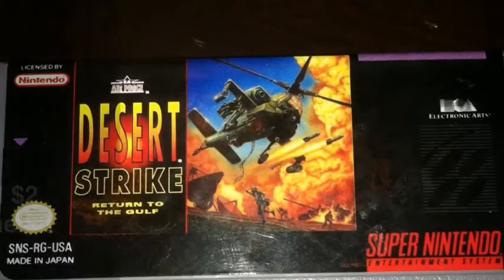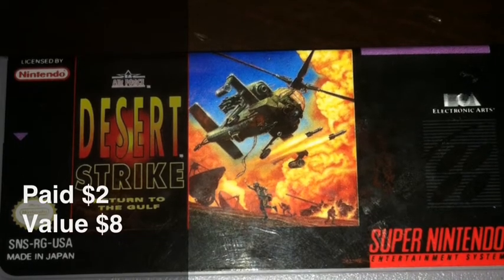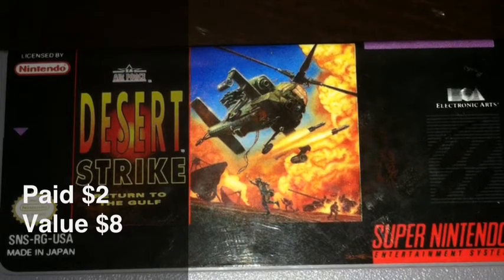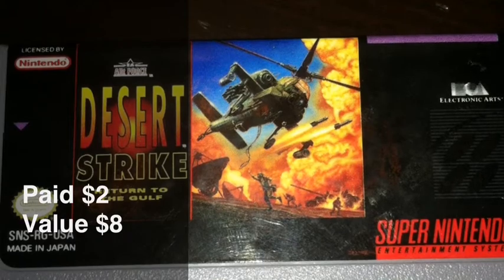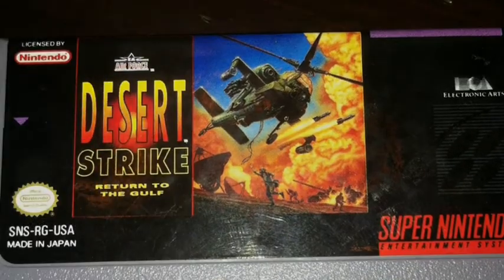Next up, we got Desert Strike: Return to the Gulf. This one I didn't really like because of the controls. It was hard to control the helicopter, and the angle was weird when you're trying to shoot the objectives or whatever. So I didn't really like it that much.